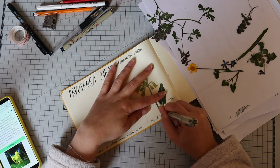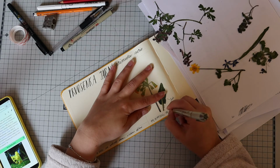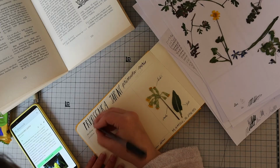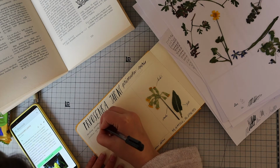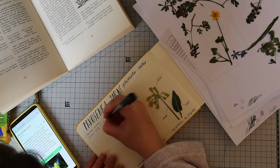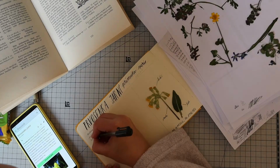I waited approximately 2 weeks before attempting to do the first page, and I'm using Royal Talens Art Creation Sketchbook, and to be honest, I hoped to get this similar size, but not this horizontal layout, so I'm kind of going with what I have, but I think it's kind of interesting.